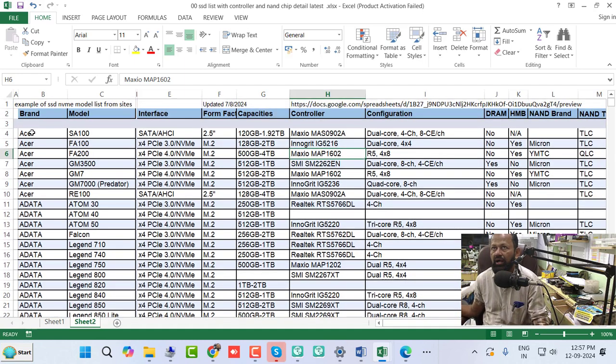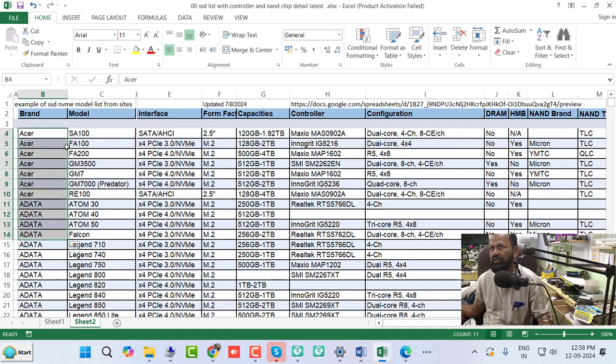So this is a brand, Acer. Acer manufactures some different models, and you can identify those models. We have a chart of this. The interface is SATA or NVMe M.2, like that. The 2.5 form factor means SSD and M.2 means NVMe. Then size, and what its controller is. We will go on to the controller in the second part, but first we have to identify the brand and model number.